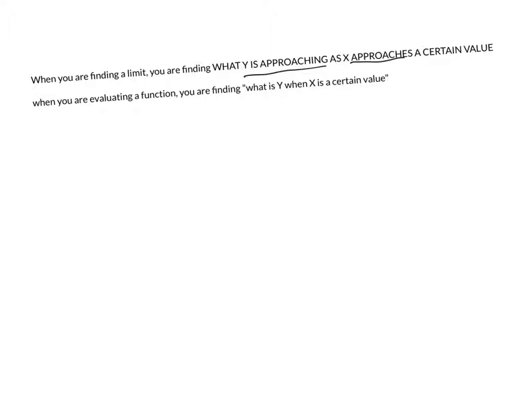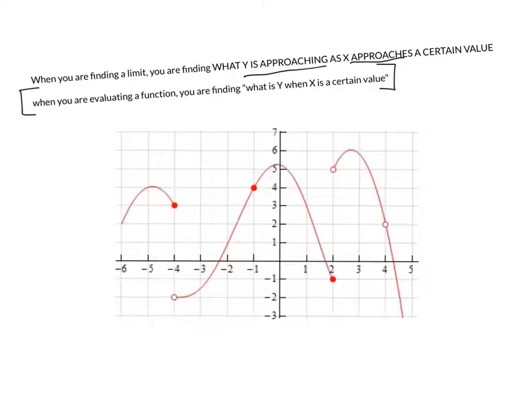And I'll talk about evaluating a function in just a second. Okay, so let's hold on that. What is y approaching as x is approaching a certain value? So let's take a look at a graph. If we want to take a look at the limit as x is approaching -1, the way we would write that is the limit as x approaches -1 of this function.